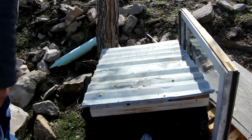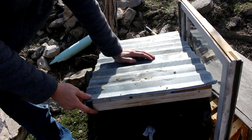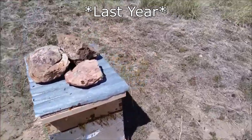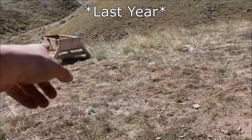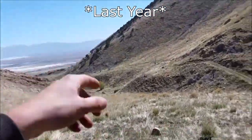This hive actually has a queen from the hive that survived last winter — so it's the daughter of that queen. They re-queened themselves probably late last year. I'm surprised they were able to get her mated. There was that hive, this hive, and two hives that I had down there at the time.